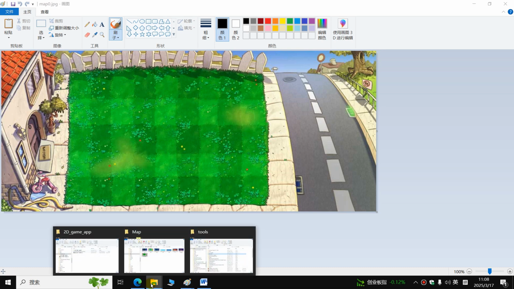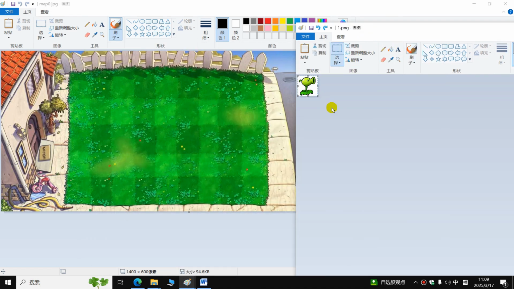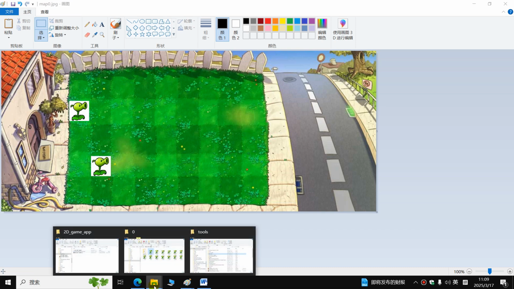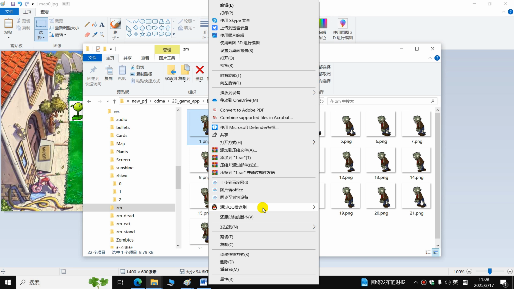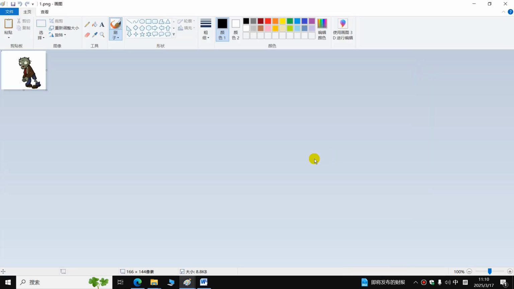For example, you can copy the figure of a plant to this point, and to this point. And for zombies, you can copy the image of a zombie to this point.